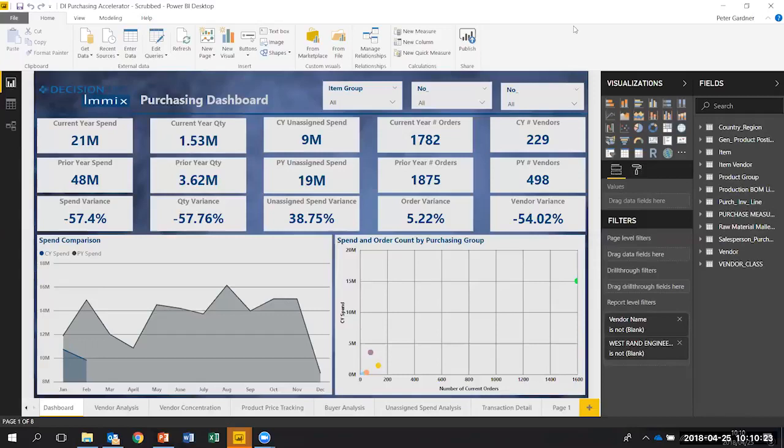What we also like to do when we install a BI solution, whether it's these accelerators or a custom built BI model for you, is go through the results and the numbers that we find in the BI model and have a discussion around performance and the insights we glean from the model. Leveraging off the company's background, expertise and experience, we say, okay, this is what we're seeing from an outside perspective. Give us the background. Why is this performance like this? So together we can interrogate the model, and once delivered and signed off, the company has a really great understanding of how to read the insights contained within the model.